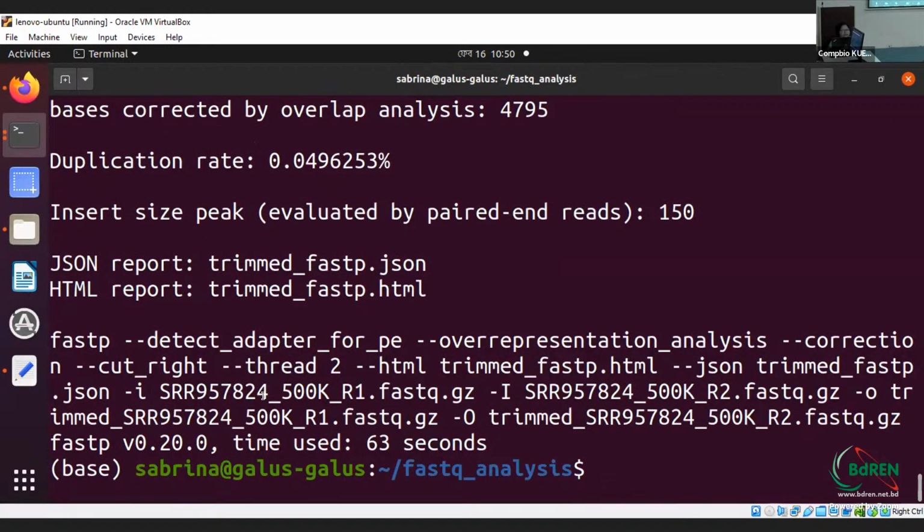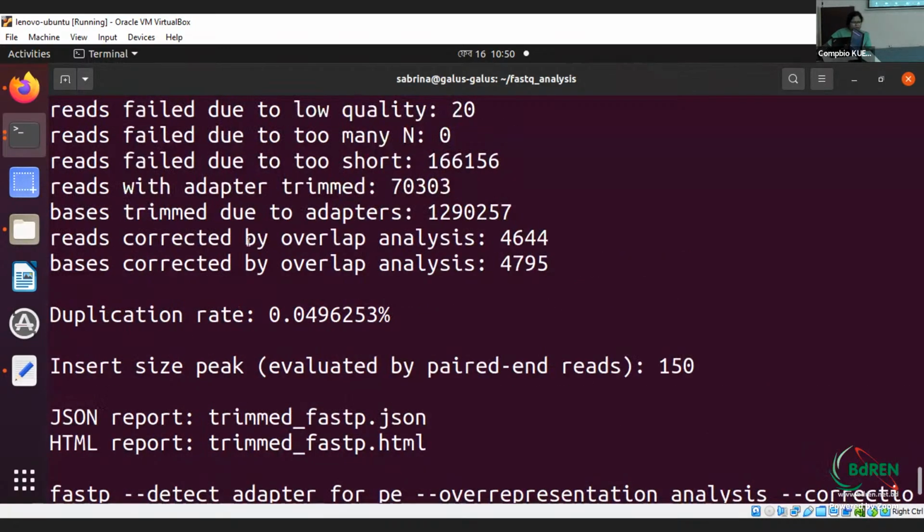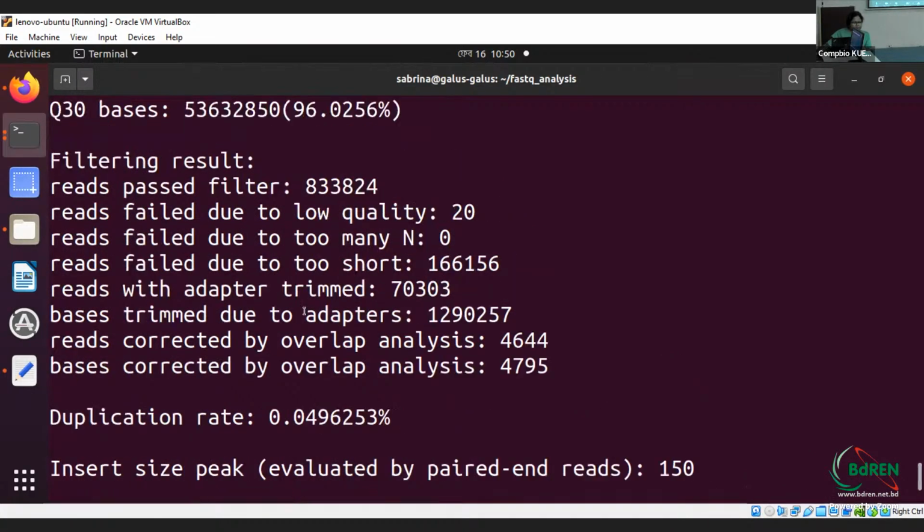And finally, it created the JSON report and the HTML report as well. It is showing the statistics that it did it in 63 seconds. So it's quite fast actually. And there is also a report like duplication rate, how many bases are corrected for overlap or for adapter. So it's a report on the filtering result.